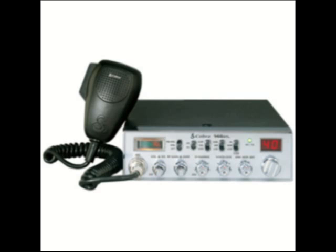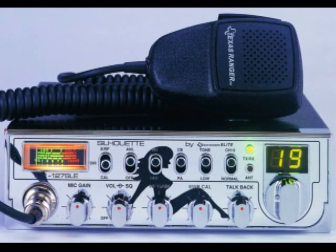Finding a CB radio should be fairly simple. Some of you might have some sitting around in your basement or garage, or you can visit Goodwill or Salvation Army and pick one up there for probably less than $10. If all else fails, go to a truck stop or an auto parts store or even a Target or a Kmart, and you should be able to find one there for maybe $50 or $60. Considering the amount of fun you're going to have with it, it's not a big investment.